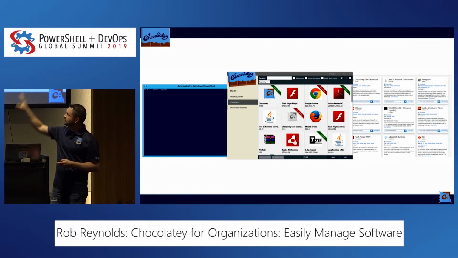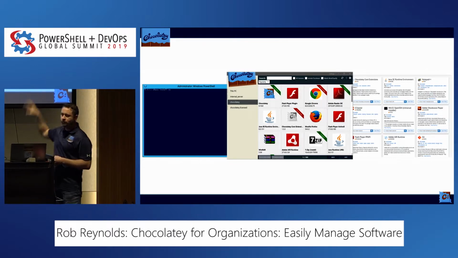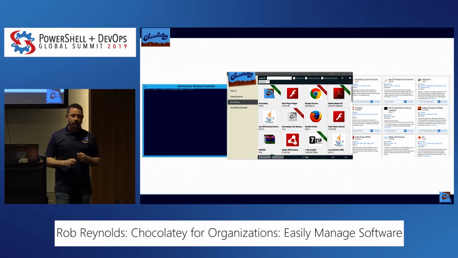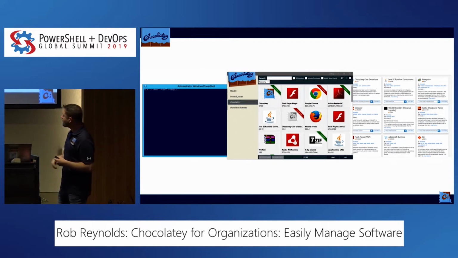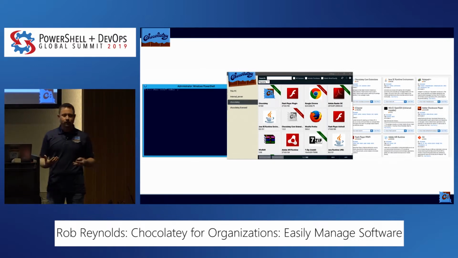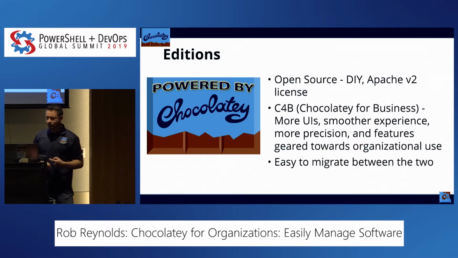Of course, you have the CLI. Most people are very familiar with that. None of you have probably worked with the GUI because we're all on the command line, but that's good for our coworkers. We've got the GUI for them. Of course, a repository where we're putting stuff. And this is central management. This is more tracking and reporting. We're going to move past that and we'll come back.